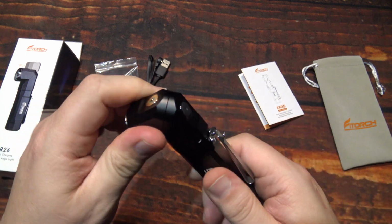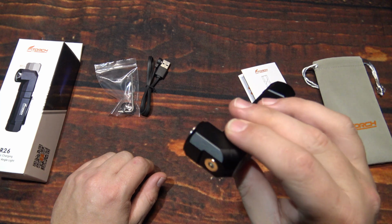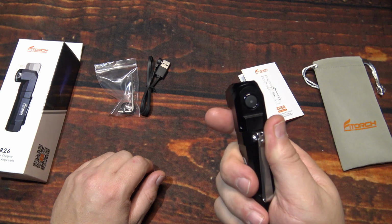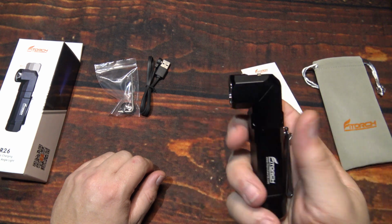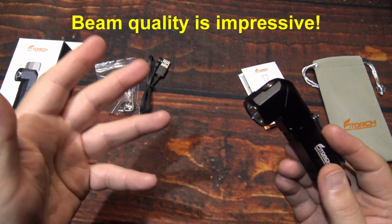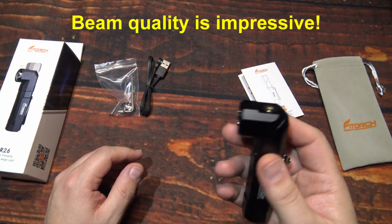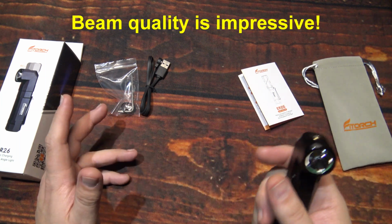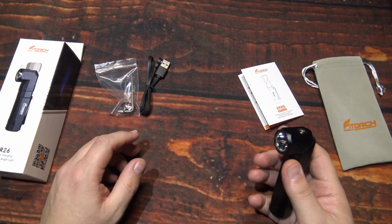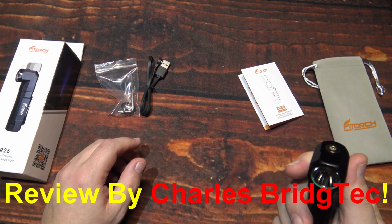Definitely like these angle lights. I've got quite a few of them in my collection. This one here is quite impressive. Now the beam on it is impressive. One of my favorite types of beams, combination beam. Second would be flood. Now, I'm not a huge fan of dedicated throwers. Kind of limited on what you can do with them. But when you have the other two types, you can do a lot more with them.